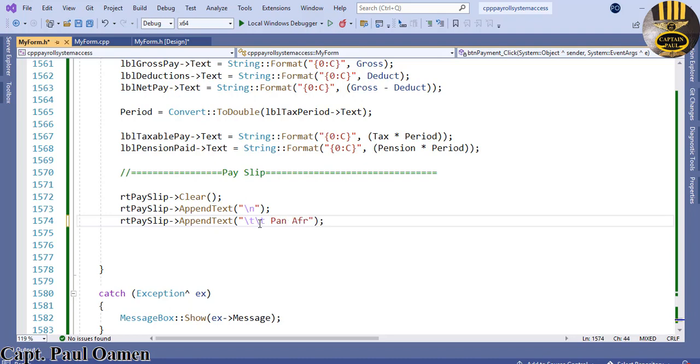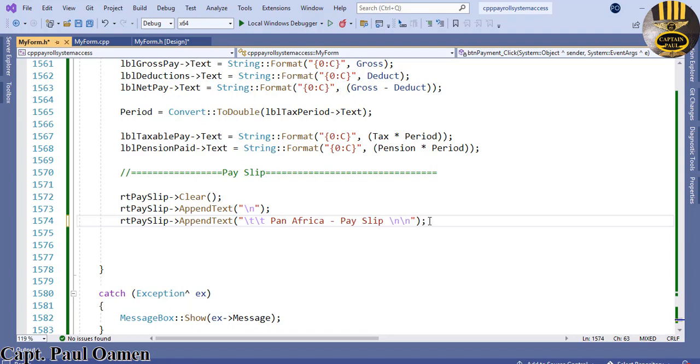That's the name of the company, Pan Africa, and we can just say dash payslip there. And right here, let's go to the next line. I think maybe two of those as well. Right, that's the very first one.